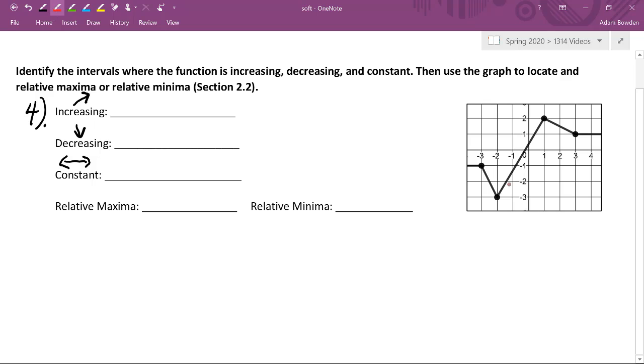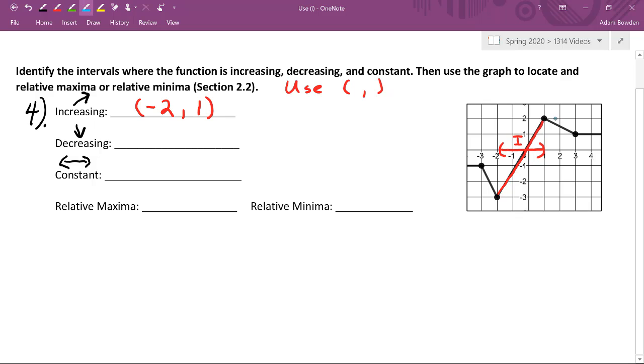And so when we look at the graph, we can see it increasing along this part here in the middle. And when we read off where this is happening, we're going to look at the numbers on the x-axis. So at -2, it starts increasing, and then it stops increasing at 1. So between those two numbers is where it's increasing. In interval notation, we put (-2, 1), and we're always going to use parentheses when writing our answers for increasing, decreasing, or constant.